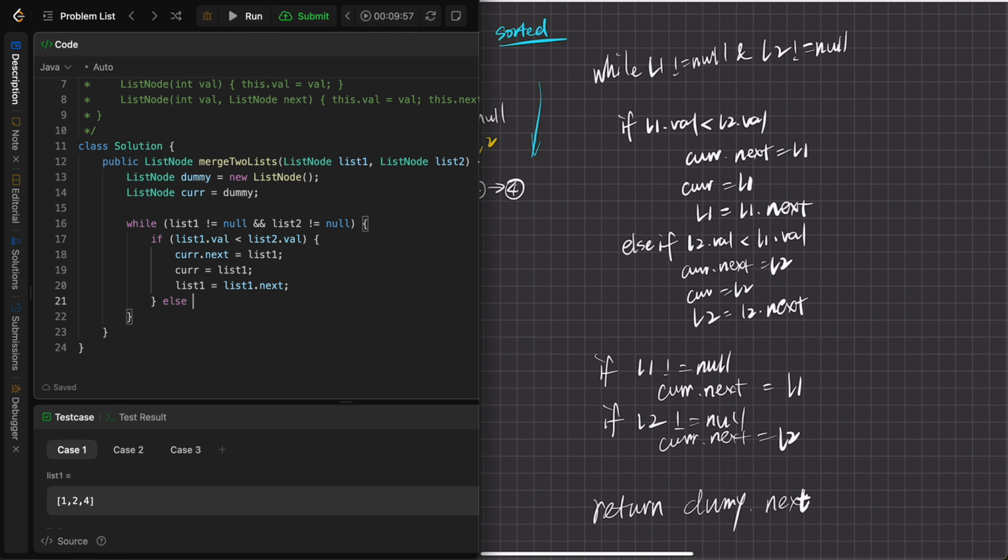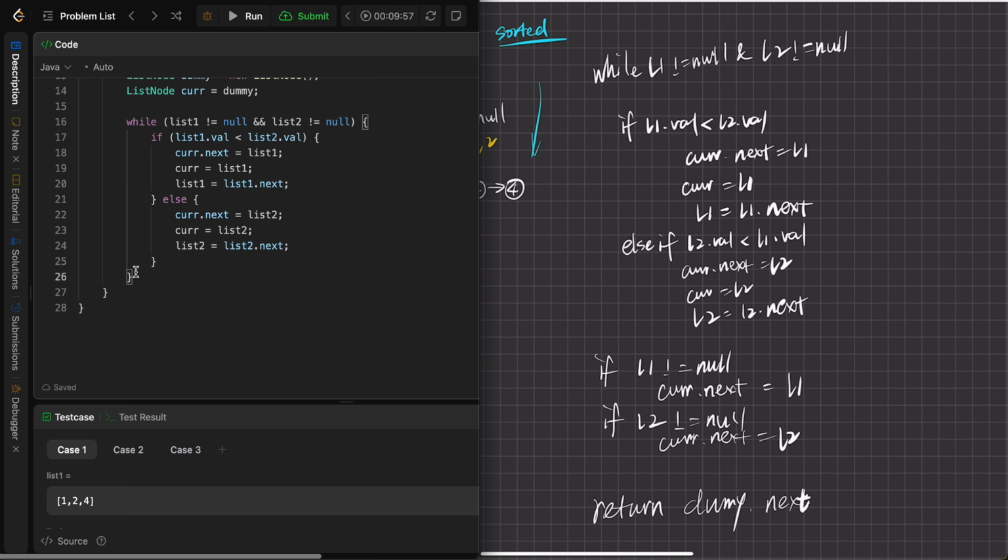And else, if list 2's value is smaller than list 1's, we point it to list 2, then move the current pointer to list 2, and list 2's pointer also moves a step.